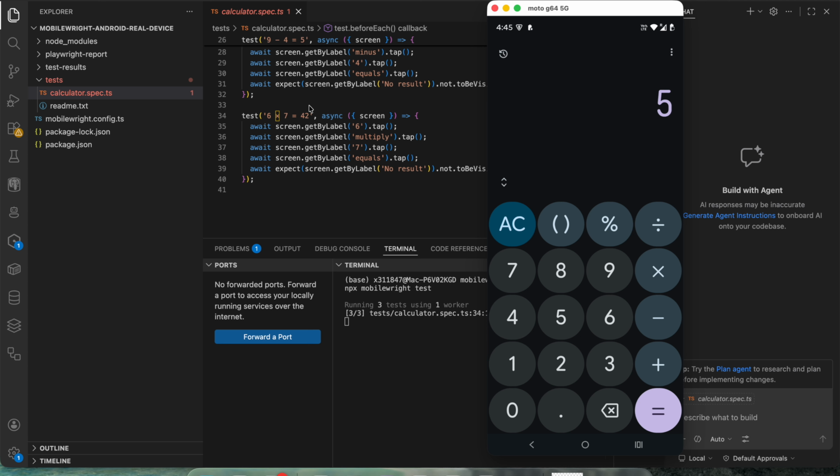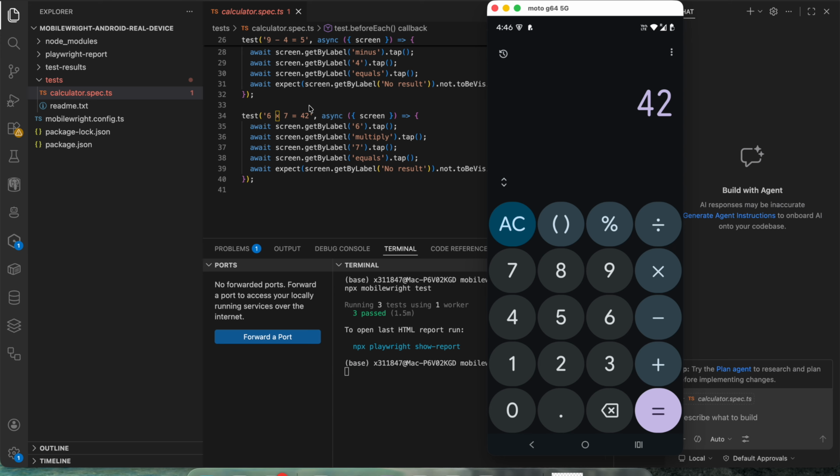So to rewind, what I did is first I connected my device with a USB Type-C cable and enabled the debugging mode. Second, I installed Android platform tools to run adb devices and see my device ID.